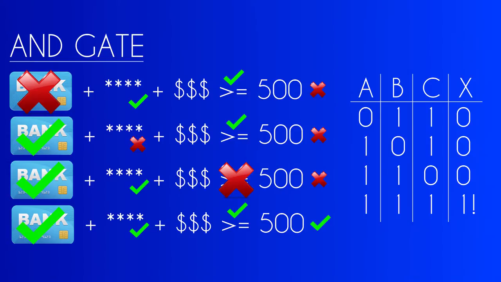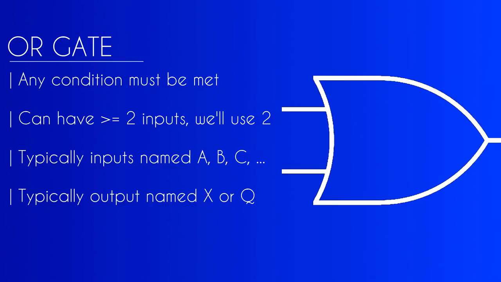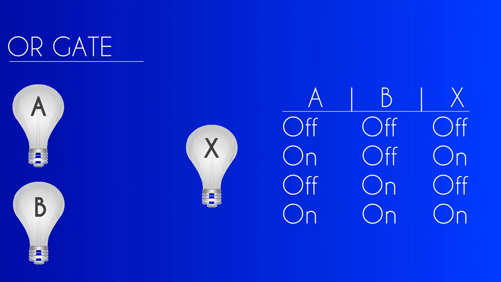So now that we've covered an AND gate, I think I'll jump over to an OR gate. So an OR gate is a simple gate, and unlike AND, it evaluates true if 1 of any condition is true. Again, you can have more than two inputs. If light A is turned on, but light B is not, light X will turn on. If light B is turned on, and light A is not turned on, X still turns on.